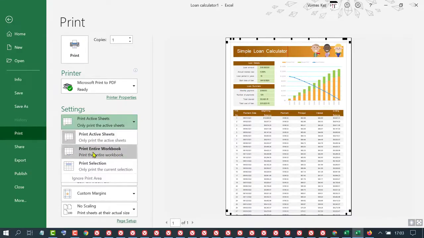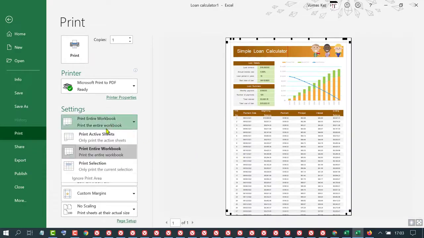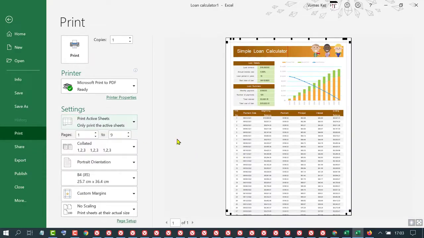And select here print entire workbook, or print active sheets.